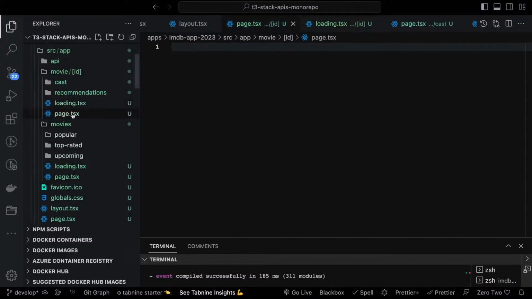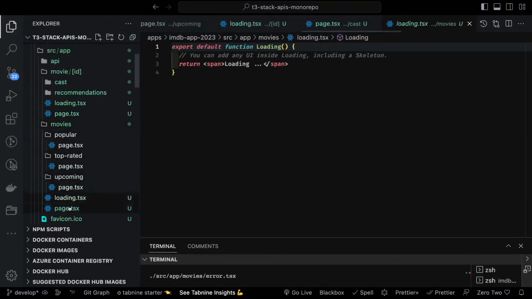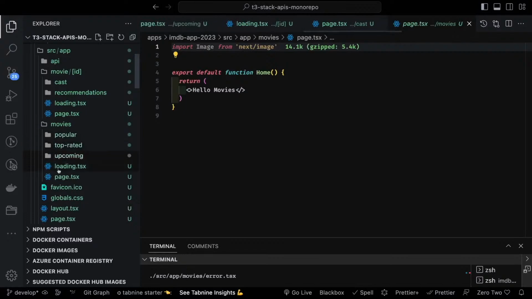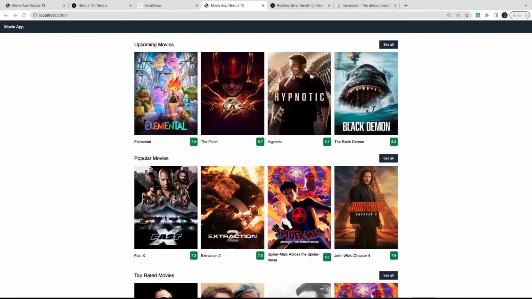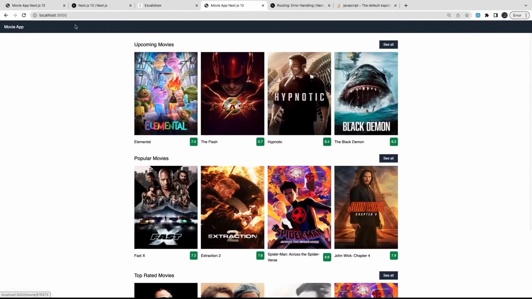Here you can see we have a movies ID folder and the movies folder, which contains these 3 different routes. I just copied and pasted the page.tsx template. And then we already know what the folder structure looks like. So this is what we are going to build: upcoming movies, a horizontal grid, popular movies, top rated movies.